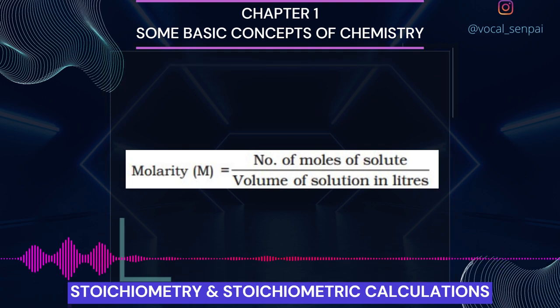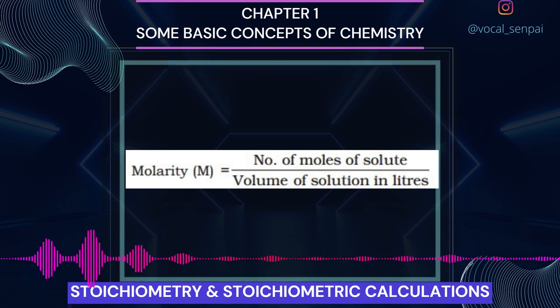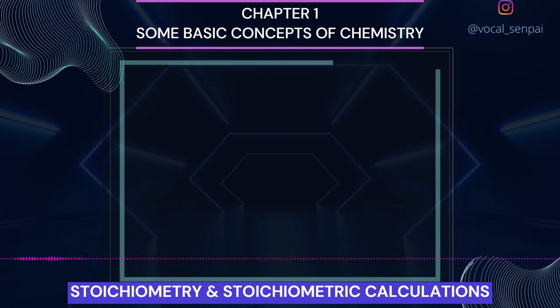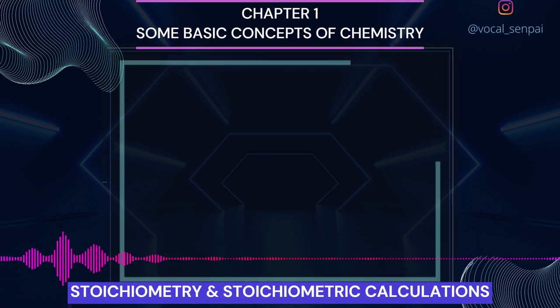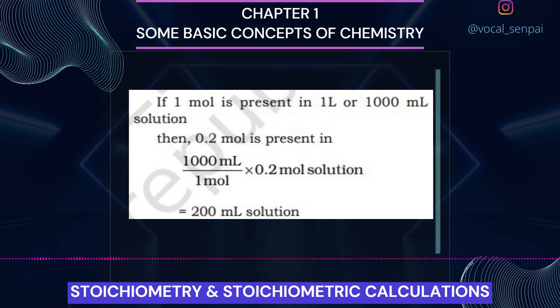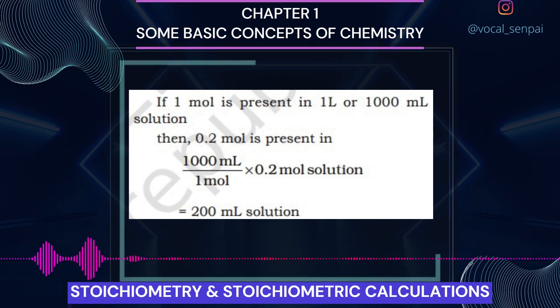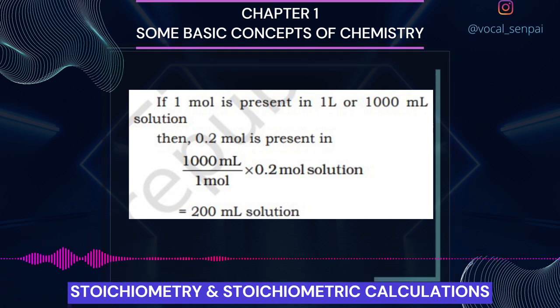Molarity. It is the most widely used unit and is denoted by M. It is defined as the number of moles of the solute in 1 liter of the solution. Thus, suppose we have 1 M solution of a substance, say NaOH, and we want to prepare a 0.2 M solution from it. 1 M NaOH means 1 mole of NaOH present in 1 liter of the solution. For 0.2 M solution, we require 0.2 moles of NaOH dissolved in 1 liter solution. Hence, for making 0.2 M solution from 1 M solution, we have to take that volume of 1 M NaOH solution, which contains 0.2 moles of NaOH, and dilute the solution with water to 1 liter.